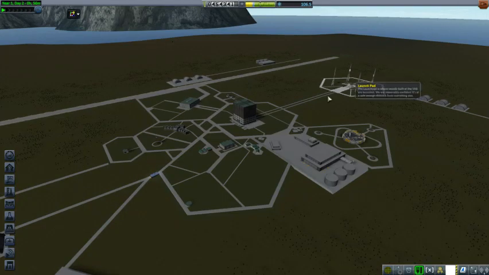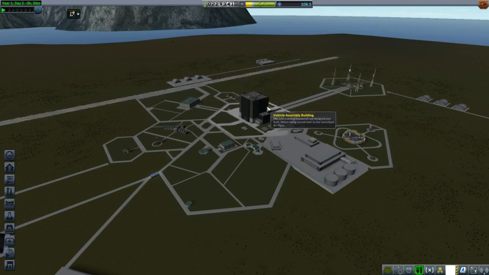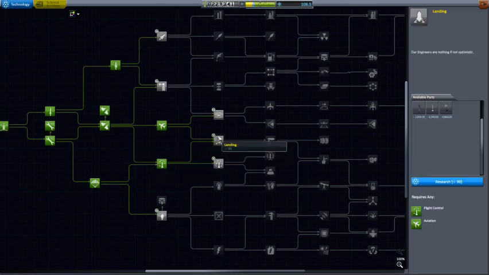Funds-wise, we're actually doing pretty well. Can we upgrade the VAB yet? We could. We could spend a whole bunch of funds, but we still have quite a comfortable cushion. So we've upgraded the VAB. That decreases the restrictions that we have, and also we can unlock some more science. And I don't actually have to spend funds for unlocking new parts because I was a complete scrub and forgot to turn that setting on.